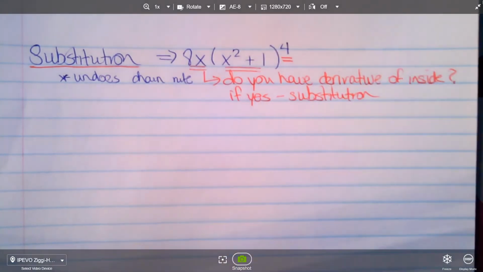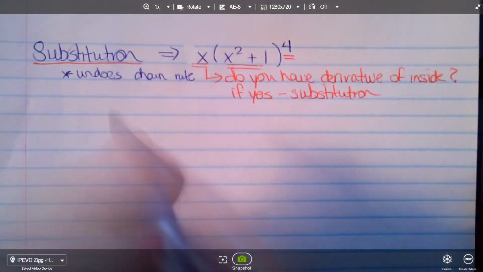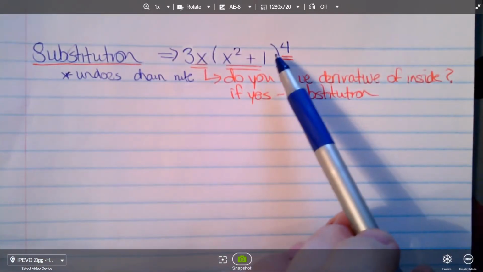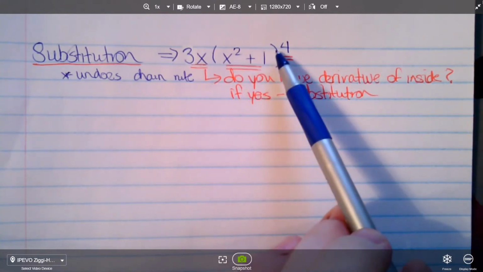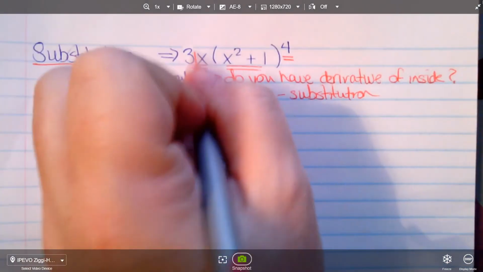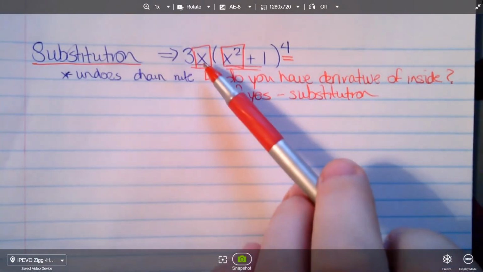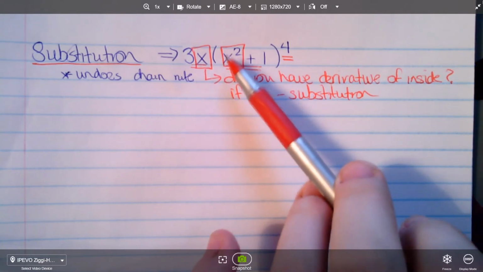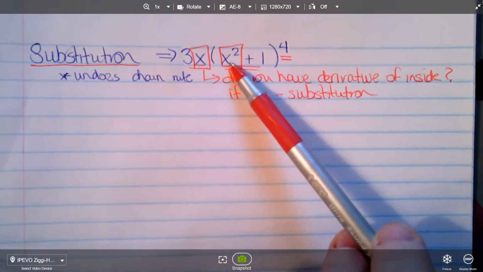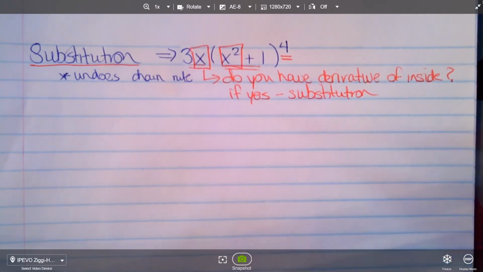It might not have the right number. For example, even if I had something like this, you might say, well, if I take the derivative of x squared plus 1 and the 4, that's not the answer, it should be 8. That's okay. The number doesn't have to match, but what you're really looking for is the letters. Is the variable here on the outside, does the power on the outside match one less than the power on the inside? If I take the derivative of the inside, I know it would be 2x, but essentially you're left with an x, a power of 1. Is there a power of 1 on the outside?